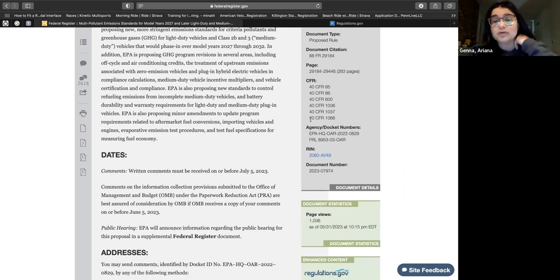And this is a really important part, and I'm going to highlight it right here. The docket number will essentially help you identify this specific rule. And this is going to be really critical when we're looking at different methods of submitting a comment, because you're going to submit a comment on this specific rule when you use that agency/docket number. If you're not using that, there's no way to identify the rule that you're specifically commenting on. So just keep that in mind.